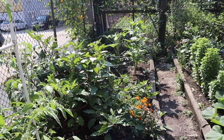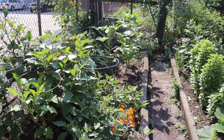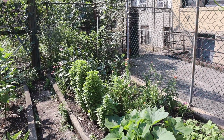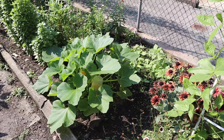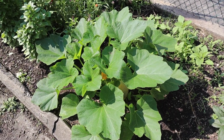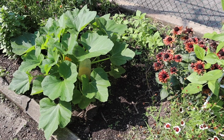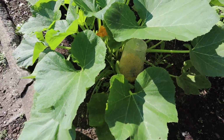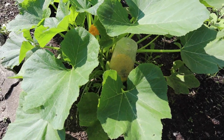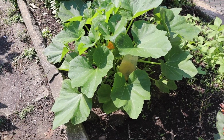Here on that side I have the eggplant, which is doing excellent this year also, and back there I have some okra and I have basil that's so tall, and this is a new squash that I just planted. I don't remember if I had planted it in June in the garden tour, and it's now huge and massive like this and has a massive fruit underneath also, that my friend Aubrey, who looked after the garden while I was gone, tried to protect with the container, but it looks like it outgrew the container over there. We'll take a look at that in a minute.